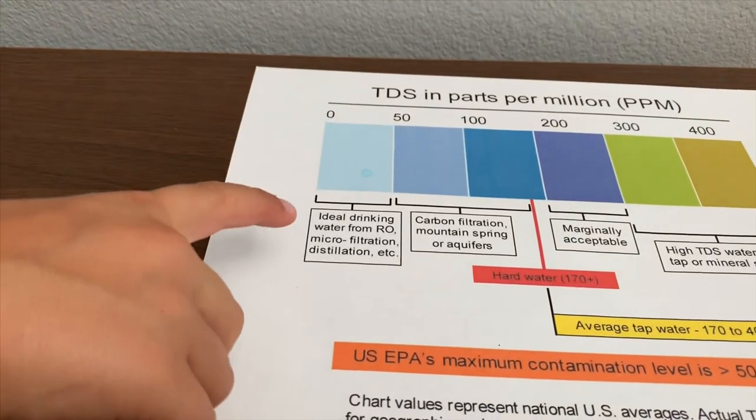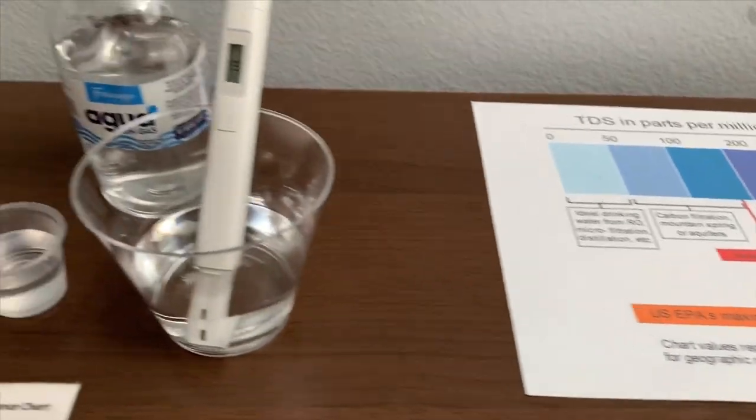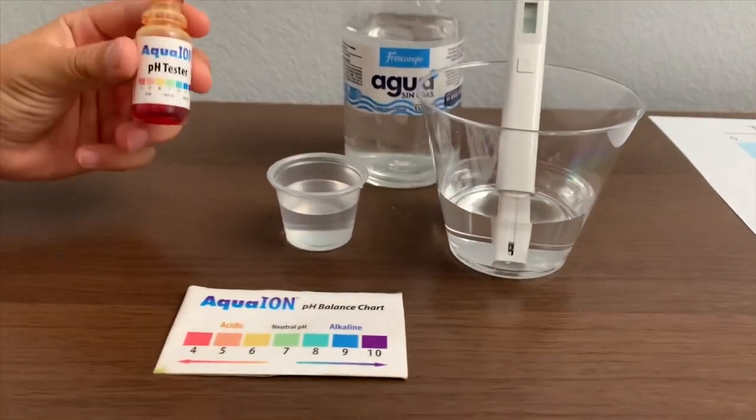That is microfiltered water. Now let's test the pH level.